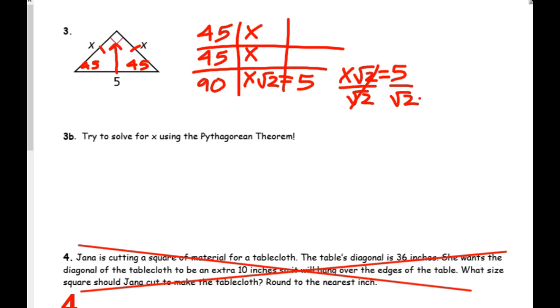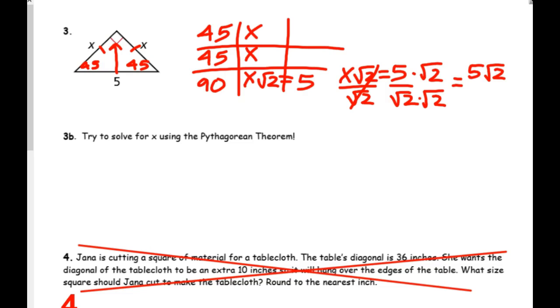Thank you. Now, to get rid of a square root on the bottom, we multiply by the same square root, right? So, check it out. Times square root of 2 on the bottom and the top. We definitely did this before, last Tuesday, right? Or was that the week before that? But nonetheless, you can't have a square root on the bottom. You multiply by the same square root on the bottom and the top. Now, what is 5 times the square root of 2? 5 square root of 2. They don't combine because one's a whole number, one's a square root.